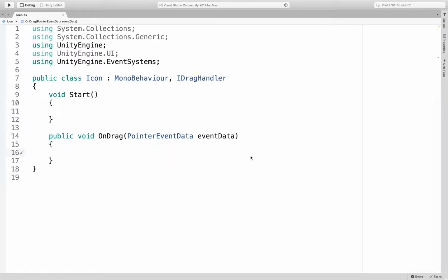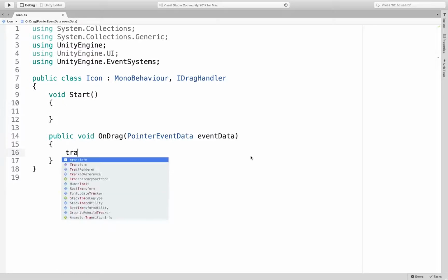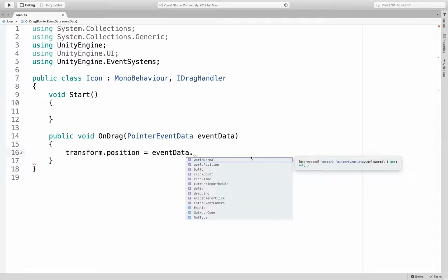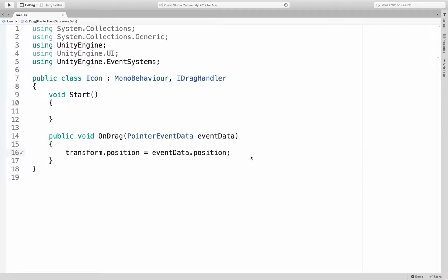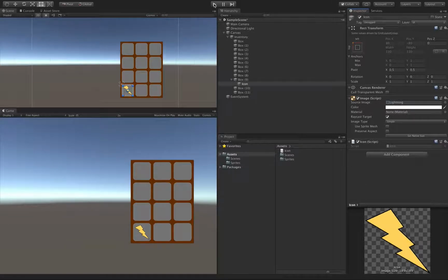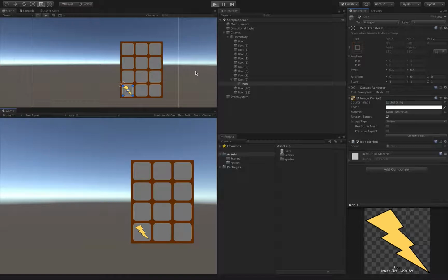The good news is that making something draggable is incredibly easy. If you have an OnDrag method, all you have to say is the icon's position should be equal to the eventData dot position, which is a Vector2 which positions the mouse in 2D space on that canvas. So really easy code there. Kudos to Unity for putting that together. You'll find tons of examples online of extremely complicated events, but right now I can already drag this icon.